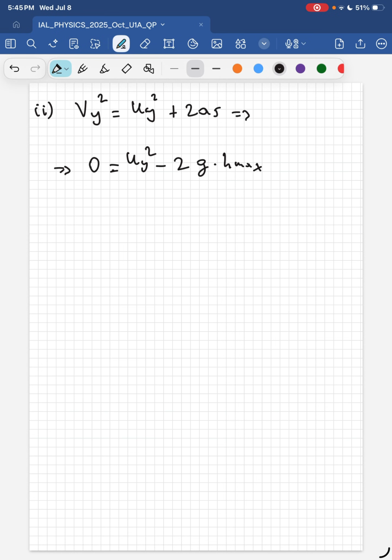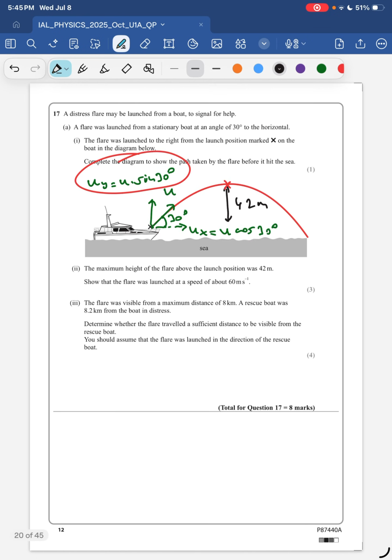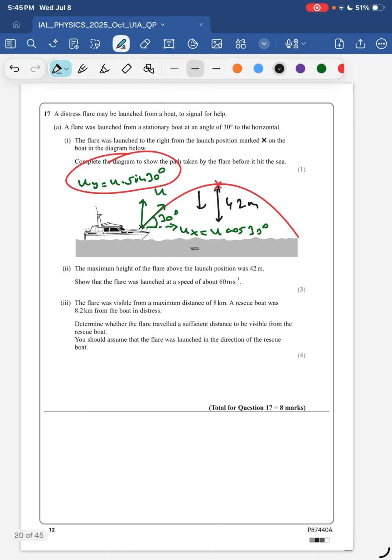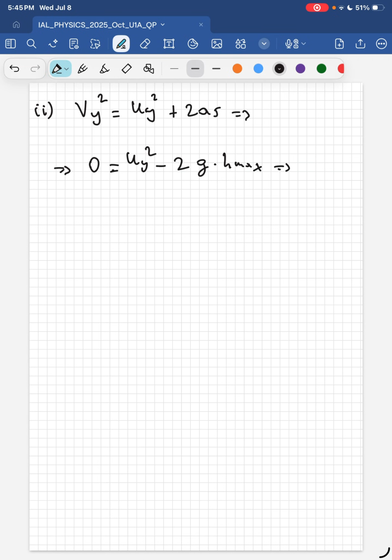The reason why we need a minus sign is that, first of all, it wouldn't make sense because we will have a negative velocity squared. And then if we take the square root of that, it will be an imaginary velocity, which doesn't make sense. But anyway, the reason is because as the vertical component of the velocity points up, the acceleration points in the opposite direction. That's why we need the minus sign. Okay, so if we solve for uy, this is going to be the square root of 2 times 9.81 times 42. So that's 28.7 meters per second.